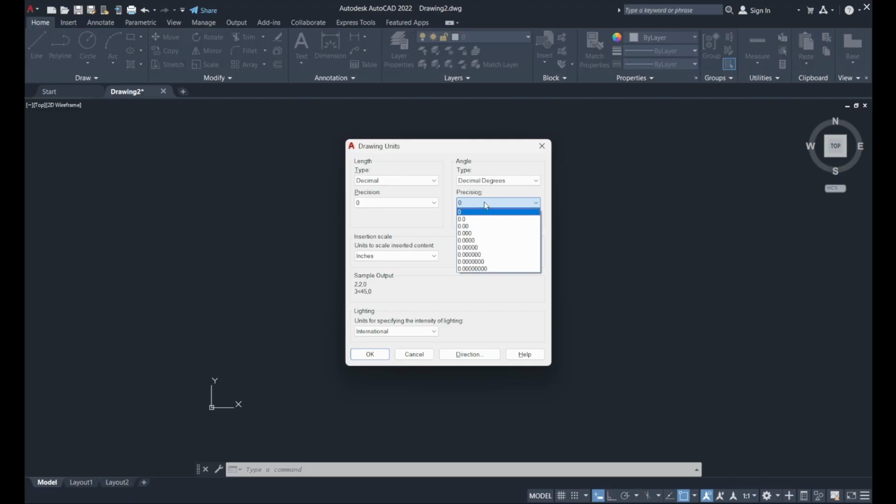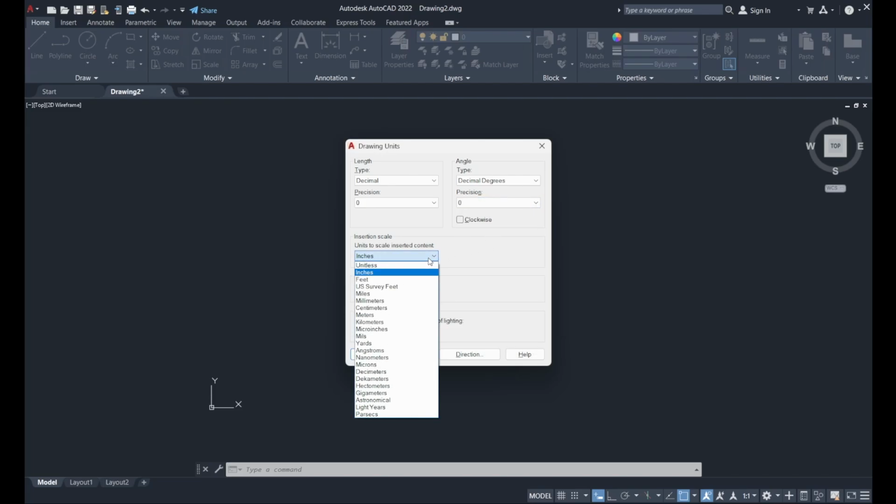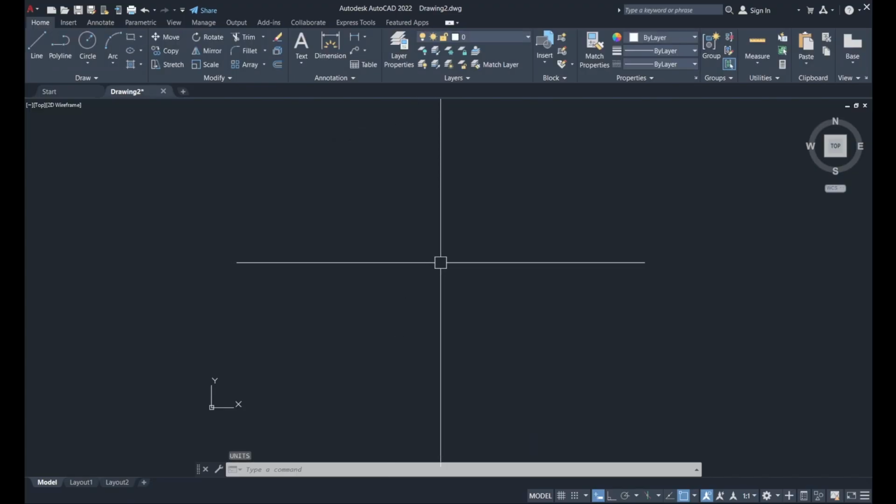They just want the comfort of the other decimal point, but I'm happy with this. And under insertion scale, I'm going to switch it from inches to millimeters. And that's that. I don't have any other changes I want to make, so I'll just press OK. So now what that does is ensure that whatever we draw is going to be in millimeters.